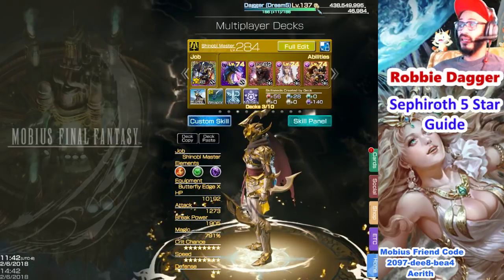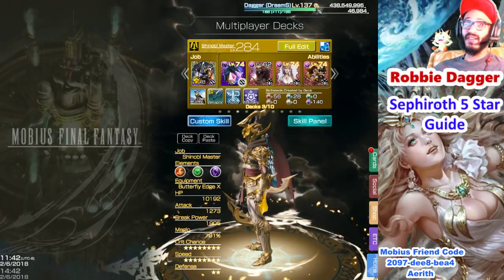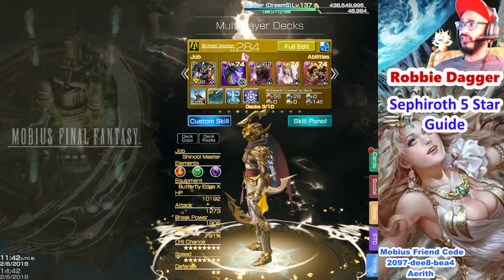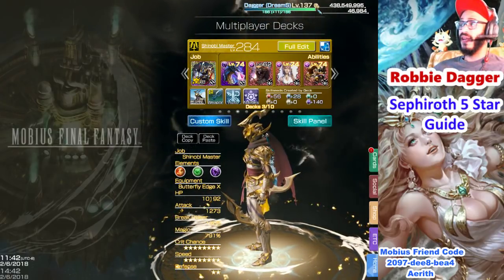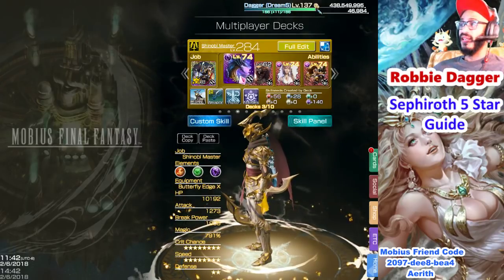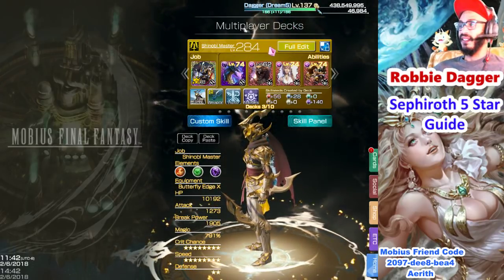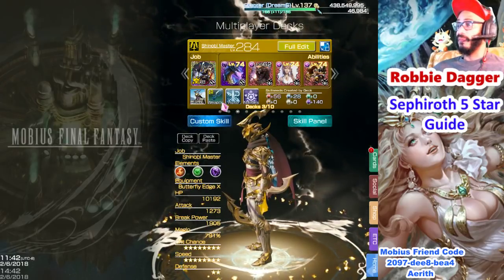Use the Bahamut card. I would not use the Cloud Final Fantasy VII Break Defense Down card. That card's basically trash for this fight. It just doesn't have enough. It doesn't have as much break power as your Bahamut, and you definitely want as much break power as you can get. So that's why I'm going with this setup.